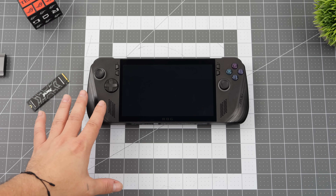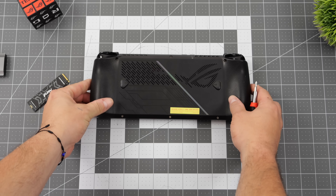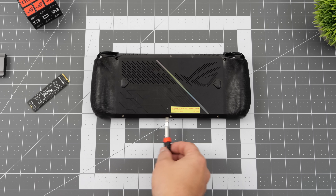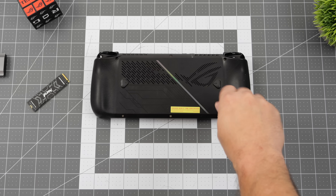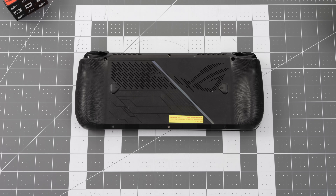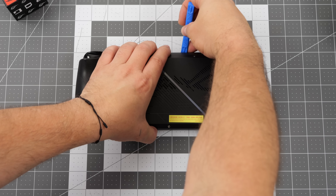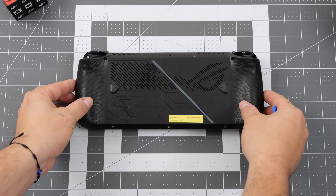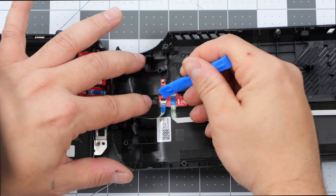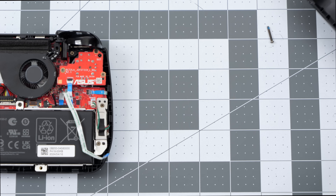I've shut the system completely down. With this model you do need to be careful about pulling the back off because there is one ribbon cable that connects to the rear end buttons. We've got six screws — a regular smaller Phillips head screwdriver will get them just fine. The center bottom one isn't going to come completely out; it's a bit stationary. Popping the back off is much easier with a little spudger. There are a few clips but it's quite easy — just take your time and don't pull it all the way up. Flip that clip up, unplug the ribbon cable, and now we can get the back shell out of the way.